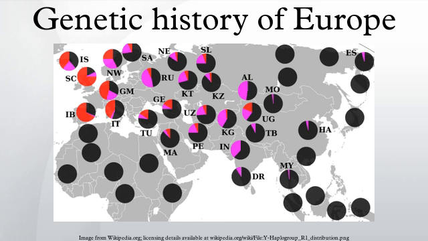A cline of genes with highest frequencies among Finnish and Sami in the extreme northeast, and spreading to lowest frequencies in the southwest. A cline of genes with highest frequencies in the area of the lower Don and Volga rivers in southern Russia, and spreading to lowest frequencies in Spain, southern Italy, Greece and the areas inhabited by Sami speakers in the extreme north of Scandinavia. Cavalli-Sforza associated this with the spread of Indo-European languages, which he links in turn to a secondary expansion after the spread of agriculture, associated with animal grazing.